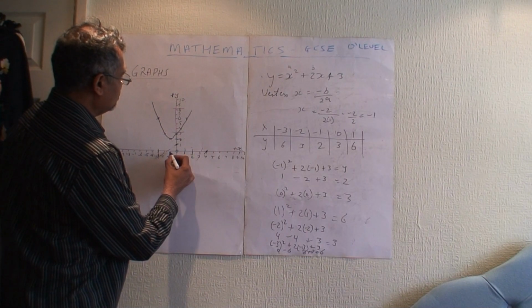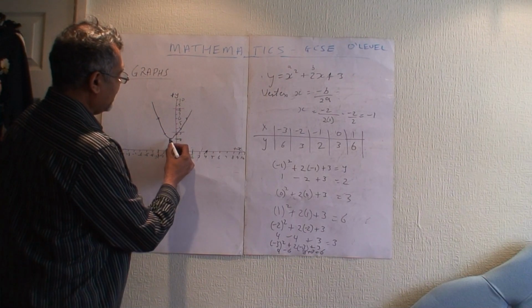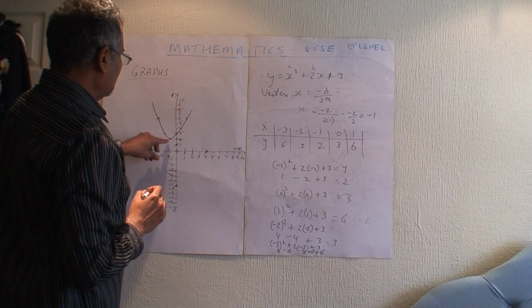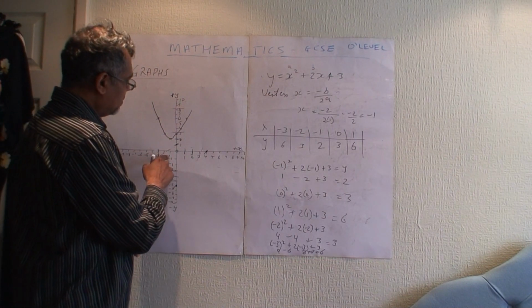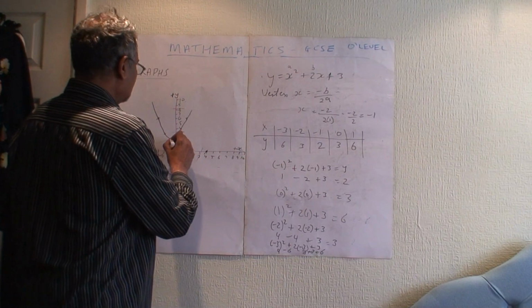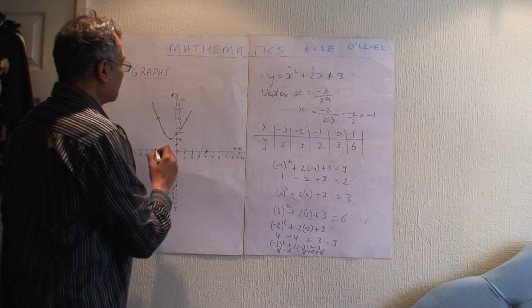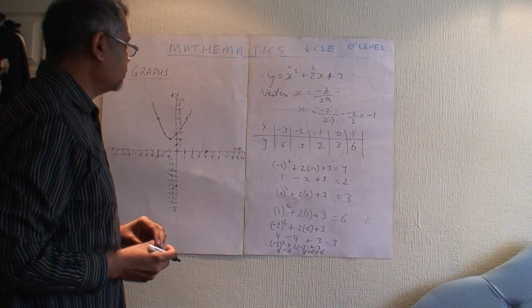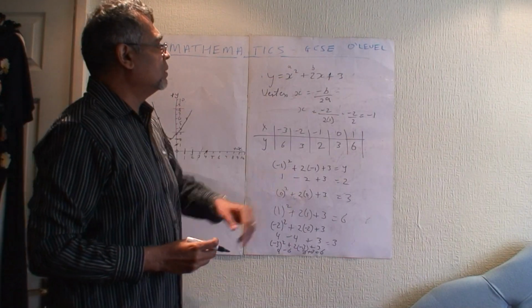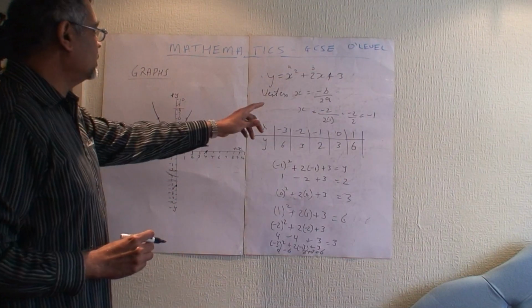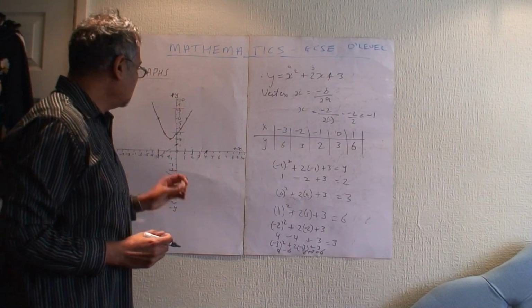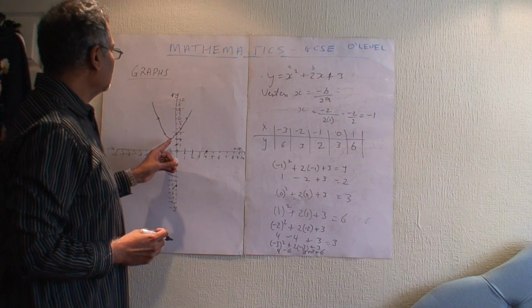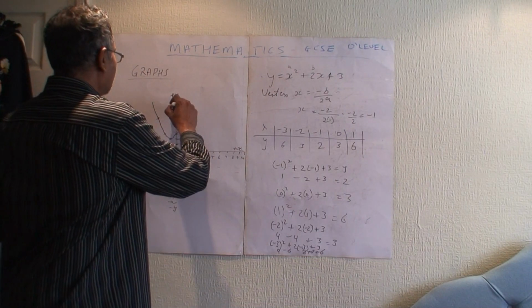We weren't sure where it was actually going to be. We knew it was just along the minus 1. So that is the vertex here, that's what we got. And so that proves that the vertex is minus 1. That's the lowest point, and this is like the axis of symmetry.